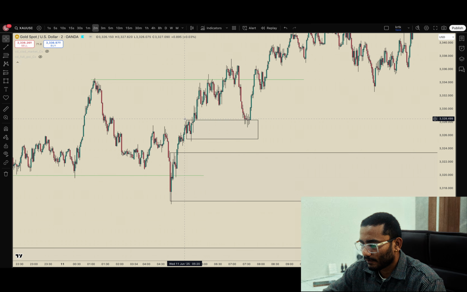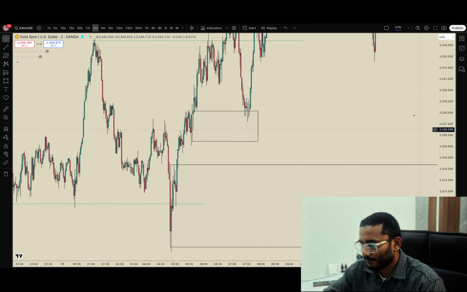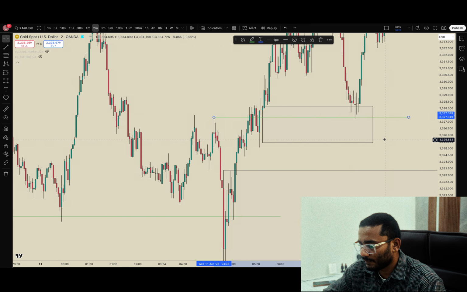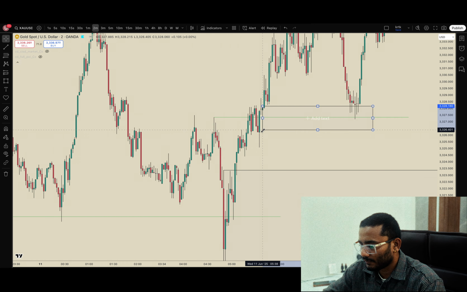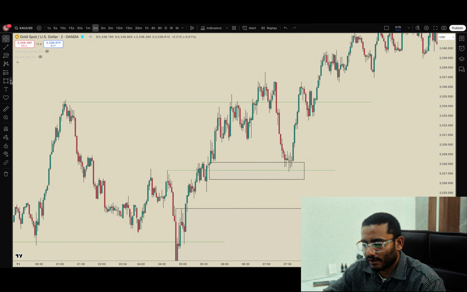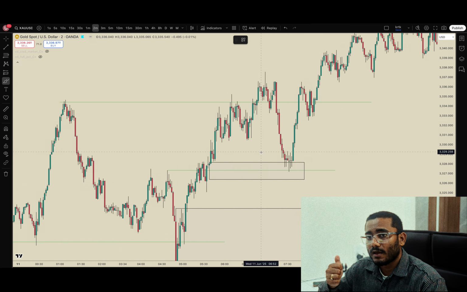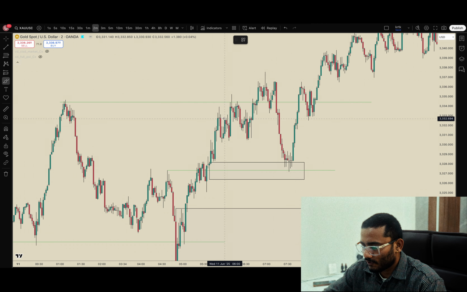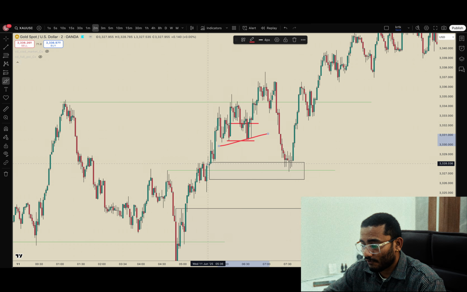Okay, let's see. So this candle, there is imbalance between this candle, and price started to take liquidity from this area. So this area is important, and this is our order block here which swept out the previous candle. You don't have to take all these entries, but I'm just explaining the logic behind this. Because we know that this order block is mitigated, it becomes liquidity.